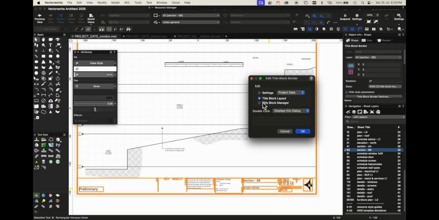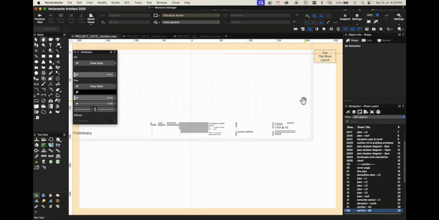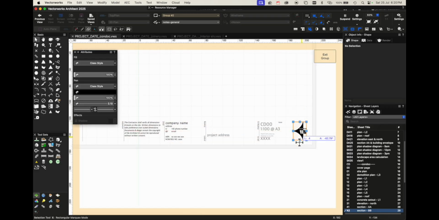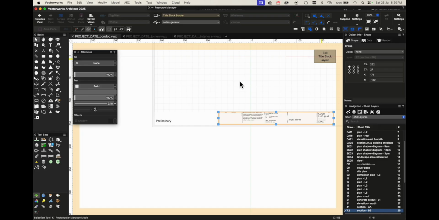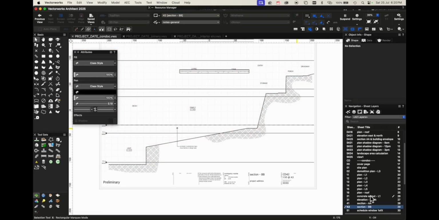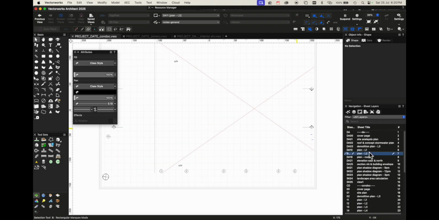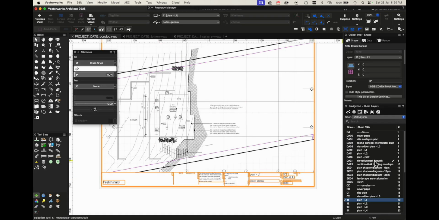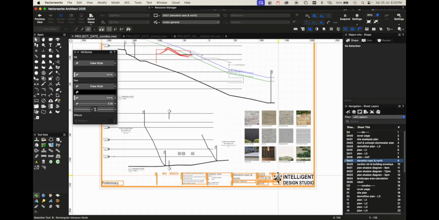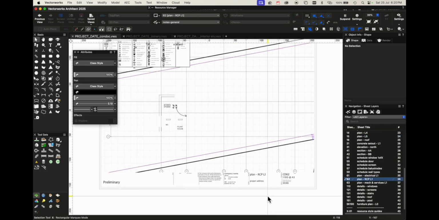And I'll give you an example. So I've double clicked it. I'm going to go to title block layout. Then let's say, oh no, that's not my symbol. I don't work for Intelligent Design Studio. I can get rid of them and replace it with my logo. And you'll find, okay, it's disappeared here. Has it disappeared everywhere else? Yes, amazing. But be wary, because that is a different type of style to this. So you'll have to carry that kind of stuff across, and that's it.